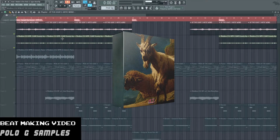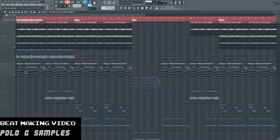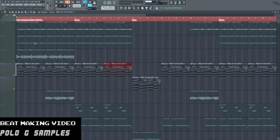So we used the piano MIDI, and I put it on an instance of Keyscape, and so I just literally just dragged the MIDI onto there. And what's great about that is also it gives me the freedom to make variations in the MIDI. So in this one right here, I made some variations to that MIDI. But now if we listen to it with the, I'll turn off these.